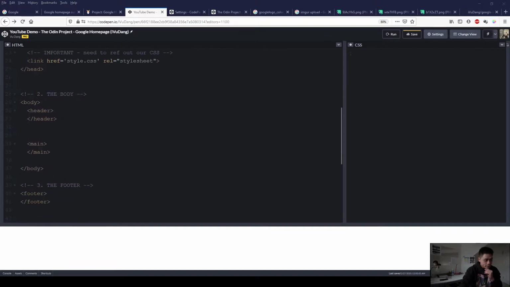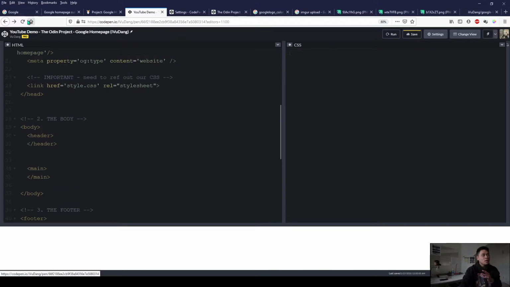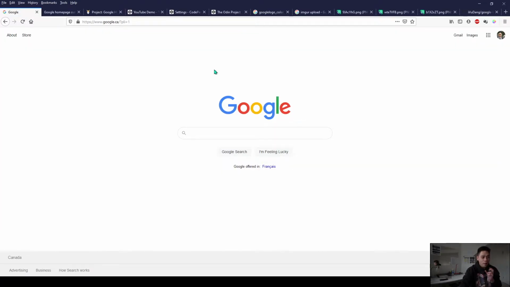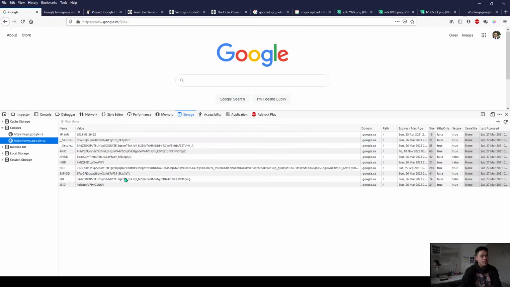So let's scroll down. So first thing we want to build is the nav bar, but even before that, we know on the Google homepage we have a white background, and if we use developer tools, let's just figure out their font type. So you can access your developer tools by pressing F12 on the keyboard, or you can access it through this icon here and then clicking on here.